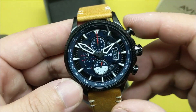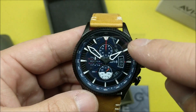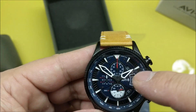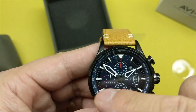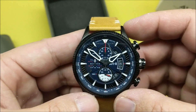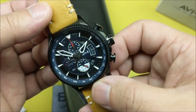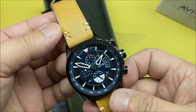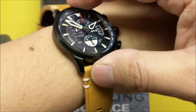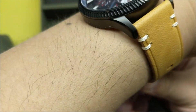It's actually quite pretty — it's a black and blue dial. That chapter ring there is blue, as is that middle element. The outside of the case is black and that turbine-style element there is also black. I think it's showing up well on camera. This one looks to be a 45 millimeter.